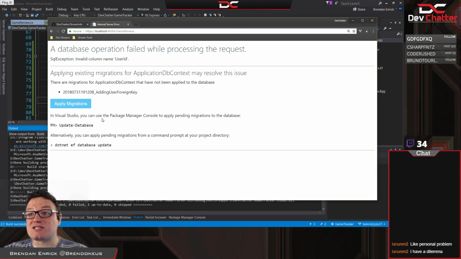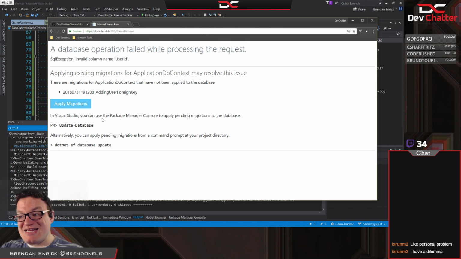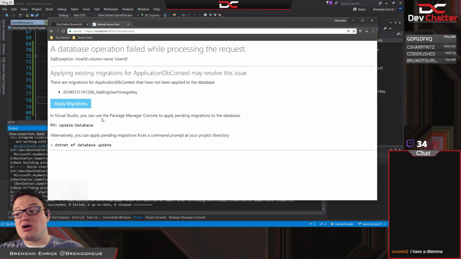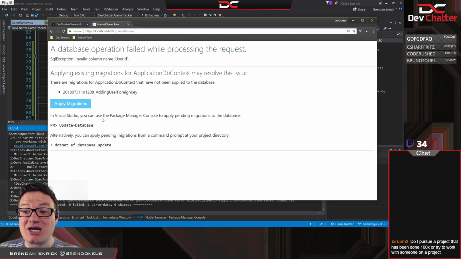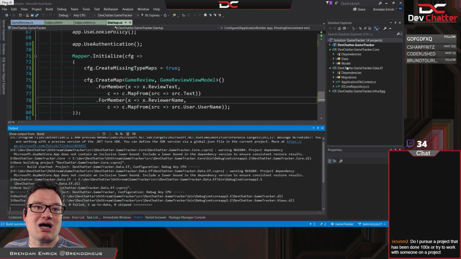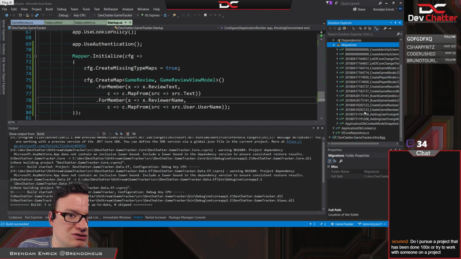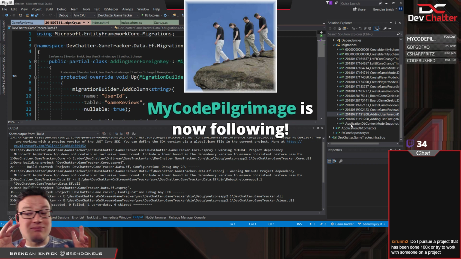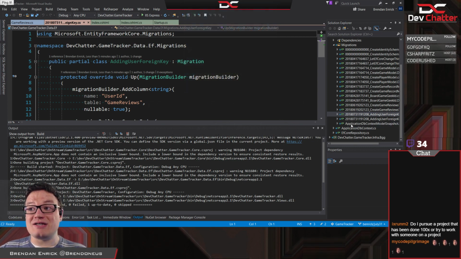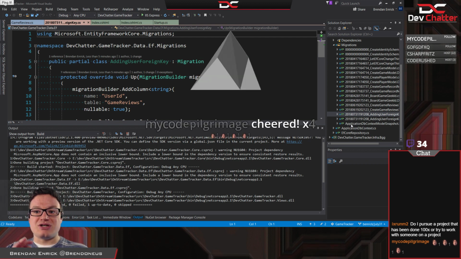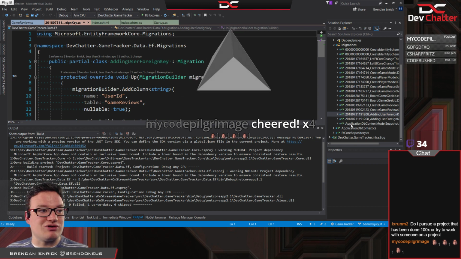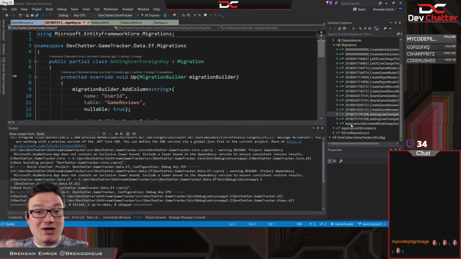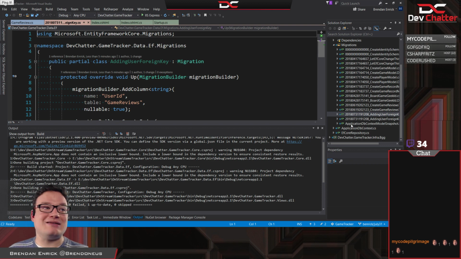Okay, so here's an awesome thing. This is perfect. So everybody, I want to show you this because it's an amazing thing that Entity Framework Core does, and ASP.NET Core and everything like that. So if you look, what actually happened here is I made a migration to our database. So that actually created some C# files that are right here. And these C# files, and welcome my code pilgrimage, thanks for following, these C# files define how you upgrade our database. So this is one of the neat things that we are actually able to do here. And thank you for the 4 biddies, code pilgrimage, much appreciated. So what we're able to get out of this is a modification to our database wrapped up in a source control commit, which is really cool.